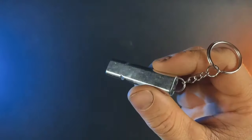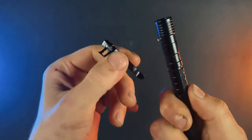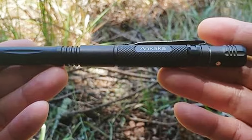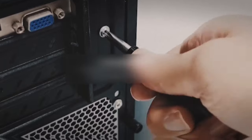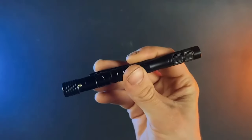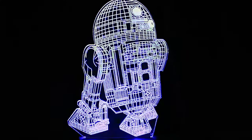You may need it to break a window, whistle for attention, or switch the flashlight to strobe mode. The compass head will help you find your way and the multi-function head can easily open a beer, tighten screws, and more. How many items do you have on your shopping list? Tell us about it in the comments section and check out the top 10 gadgets next.